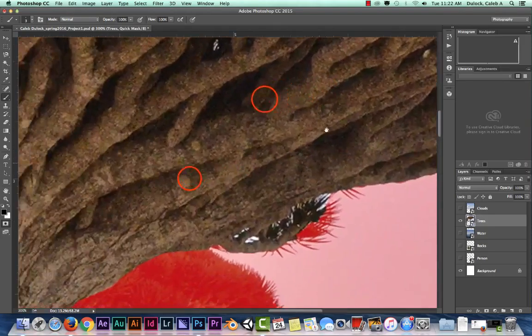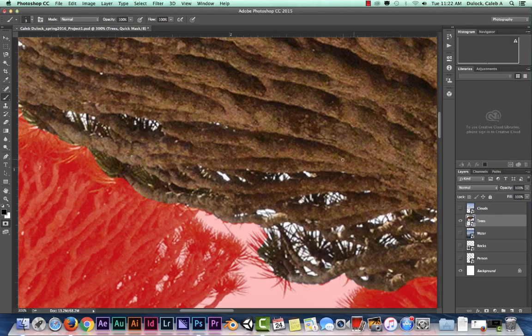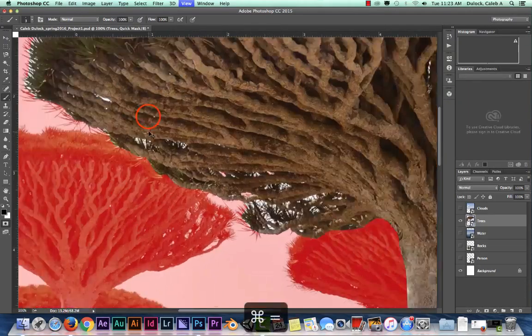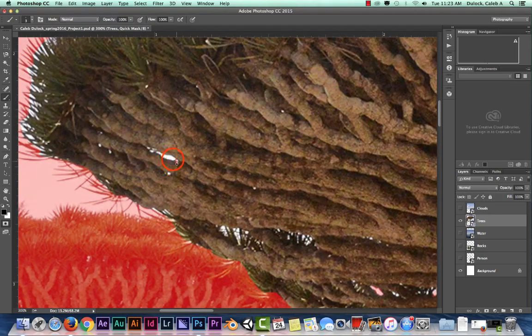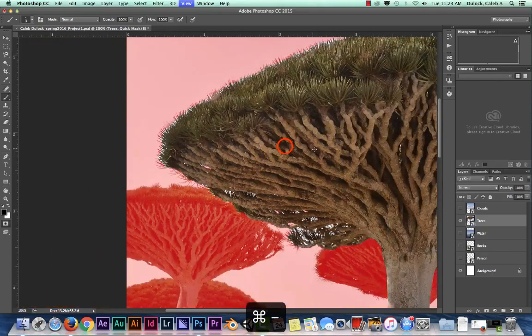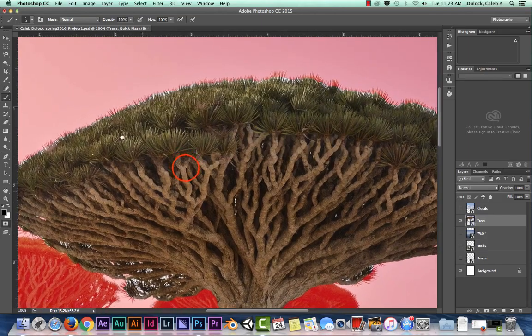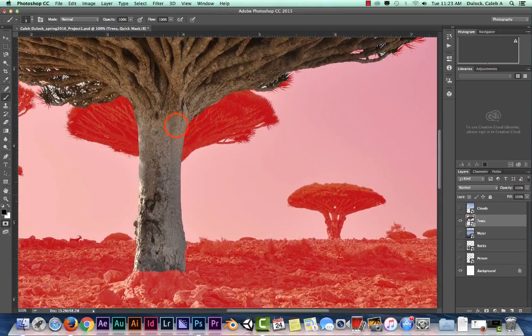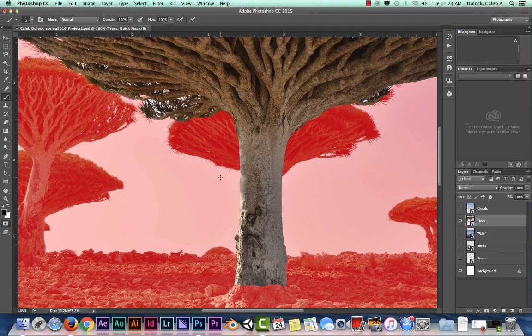Yeah, and I do that every now and then. If it looks like it's a major area that has lots of white that's probably not going to get picked up or blocked out any other way in the design process, then I might go ahead and try to cut those in just a little bit. Nothing real fancy right now. When you're working on your own image, of course, you want to look for those things and make sure they're taken care of appropriately. Again, by blocking them out and adding them towards your regular mask for your whole design. And that's one way to do it. And this is kind of nitpicking a little bit, but we'll leave it be right there. And that's actually pretty good for this selection.